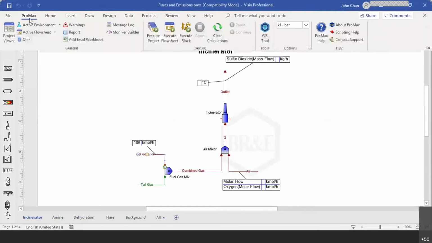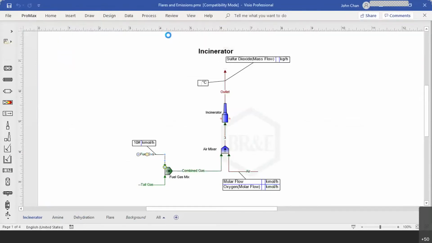and I'm gonna re-execute this flow sheet. So after a few iterations, you should be able to see that ProMax has calculated a required fuel gas flow rate to get a desired outlet temperature. Right here it requires about 2.6 kilomoles of your fuel. I have a cloud here that actually reports how much of my sulfur dioxide is being emitted into the atmosphere.